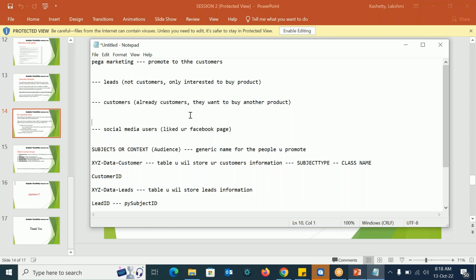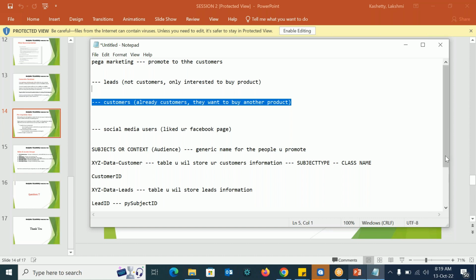The business will say, I want to promote to the leads, the customers, the social media users. Now, out of this, who is your primary audience? That means on which audience you want to do the majority of your marketing. Either you want to promote to existing people or to new people. All that information you have to take.